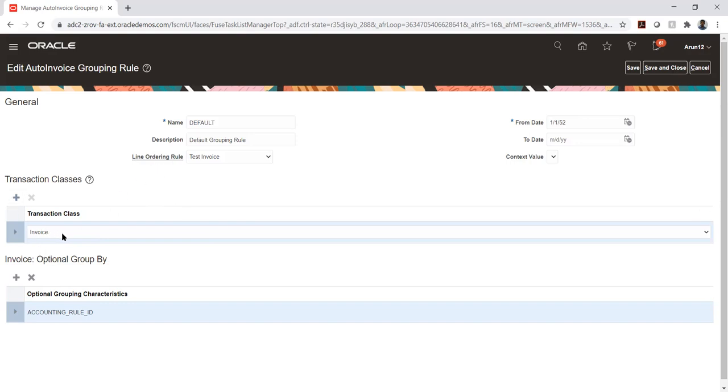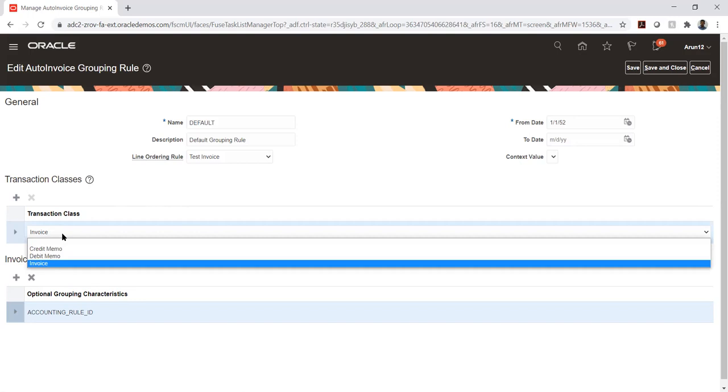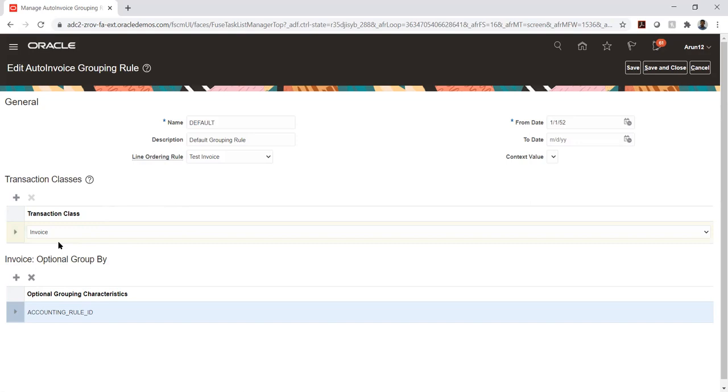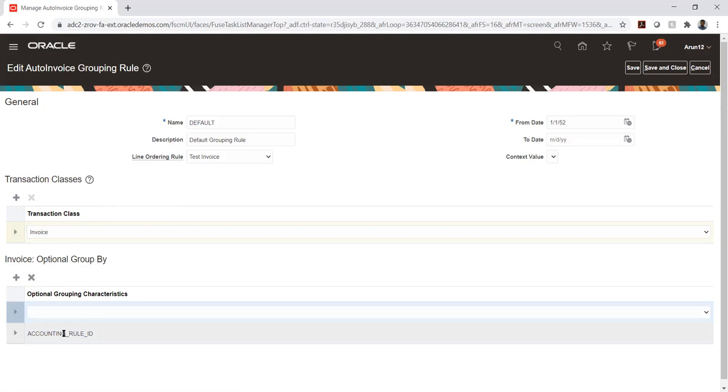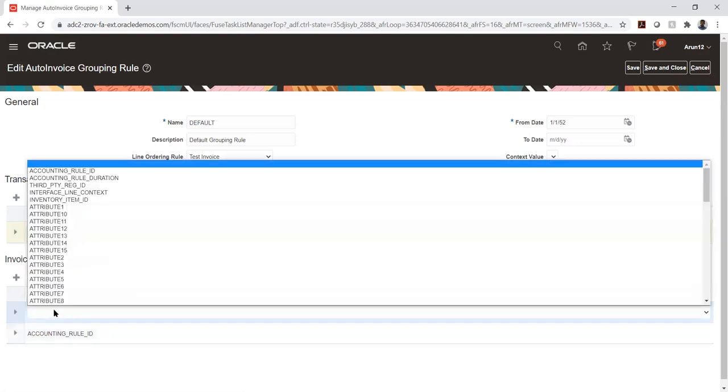If you see here, we have three options: credit memo, debit memo, and invoice. In this case, I select invoice, and here I give a group by. Based on what parameter should the system group this particular invoice? I have multiple options. In this case, I have given only the accounting rule ID.